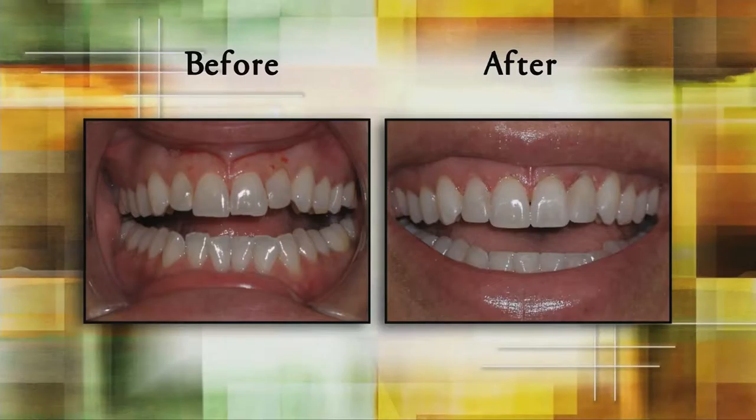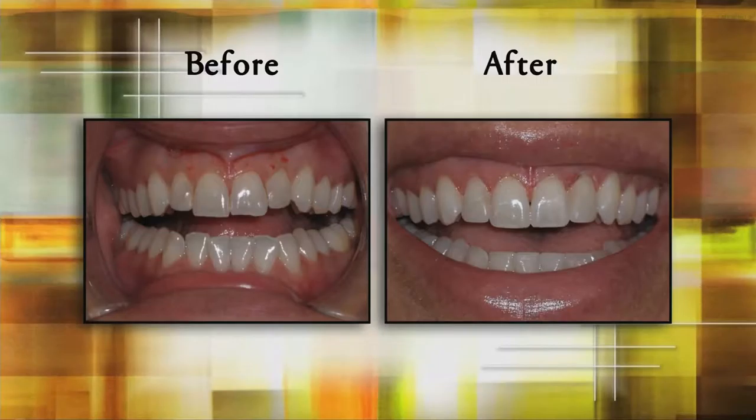That was easy. Hour and a half and she was out. But we also wanted to take care of her sister. Her sister was the maid of honor. So we did some gum contouring. I've mentioned that before with the diode laser. It lengthens the teeth at the top.